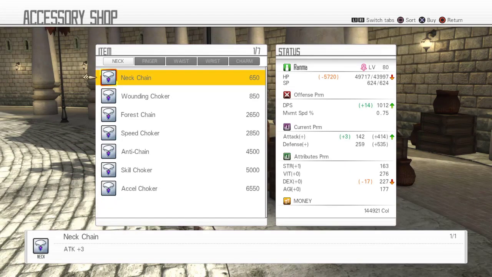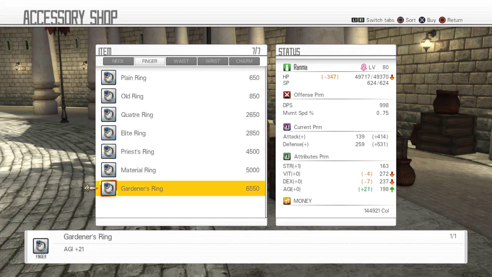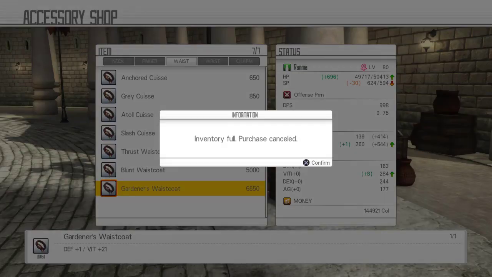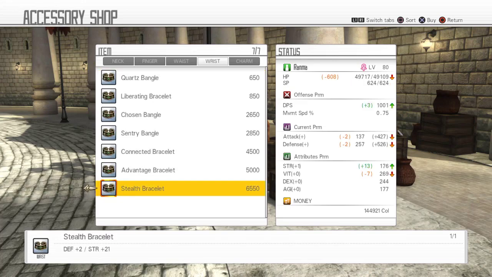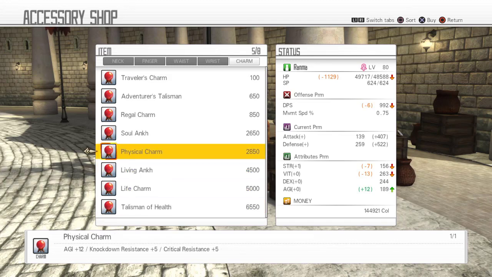And also I can have more items, like in the accessory shop, the weapon shop, the armor shop. But these items, these weapons actually are not worth it compared with the ones that we get from the add-on or from the enhancement.